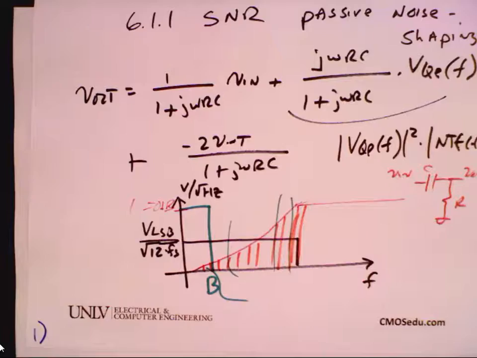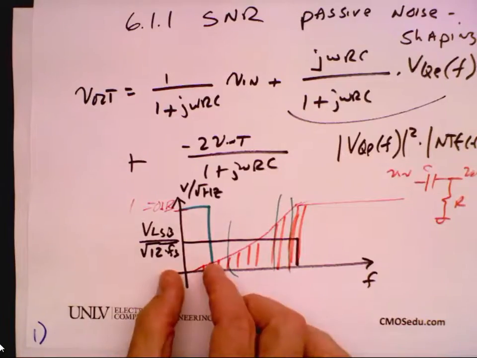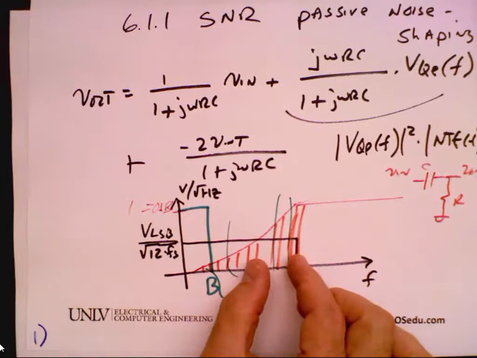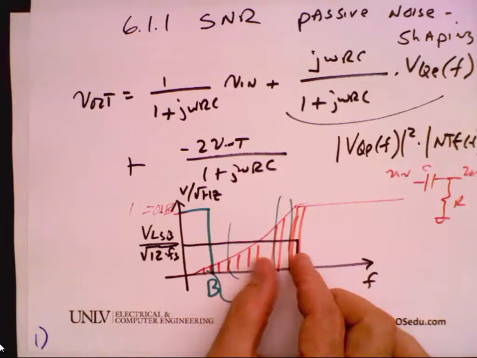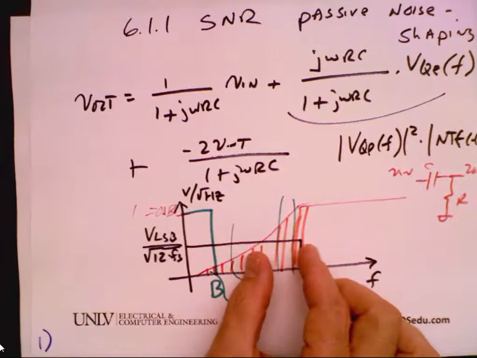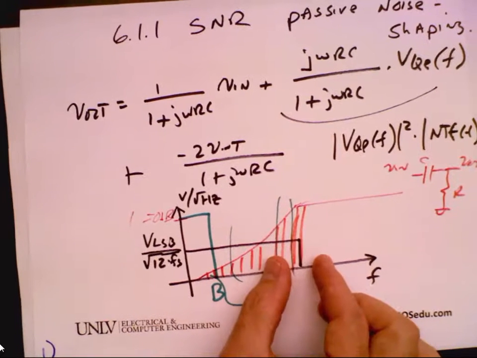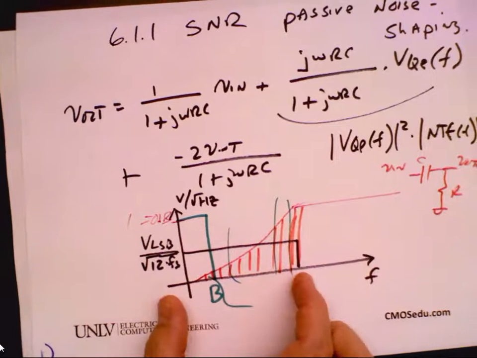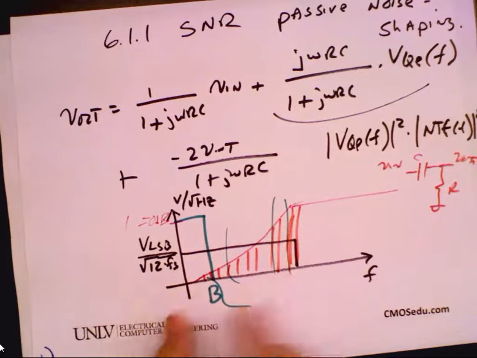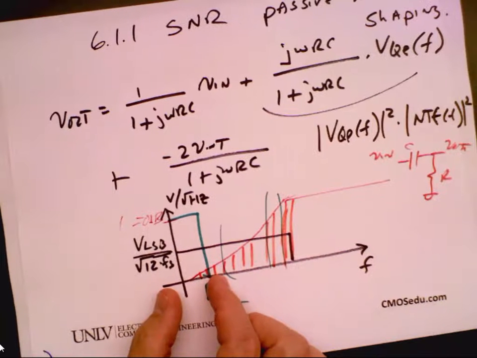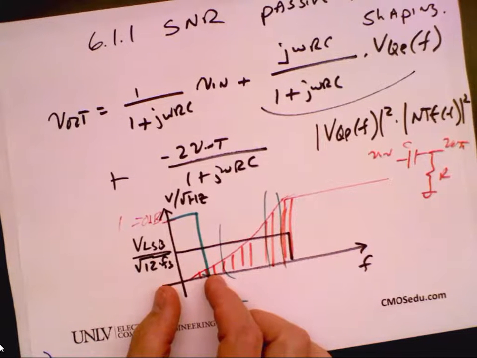So that's the thing. You need to have a sampling frequency that's very large relative to your bandwidths of interest. And so that's one of the drawbacks of just using basic noise shaping. Now, of course, if you do bandpass conversion, you can get very good sampling ratios because you're digitizing over a small bandwidth at a very high frequency. So if I had a sampling frequency of a gigahertz and my signal frequency here were 10 megahertz, then I'd have 100 to 1 oversampling ratio, okay?